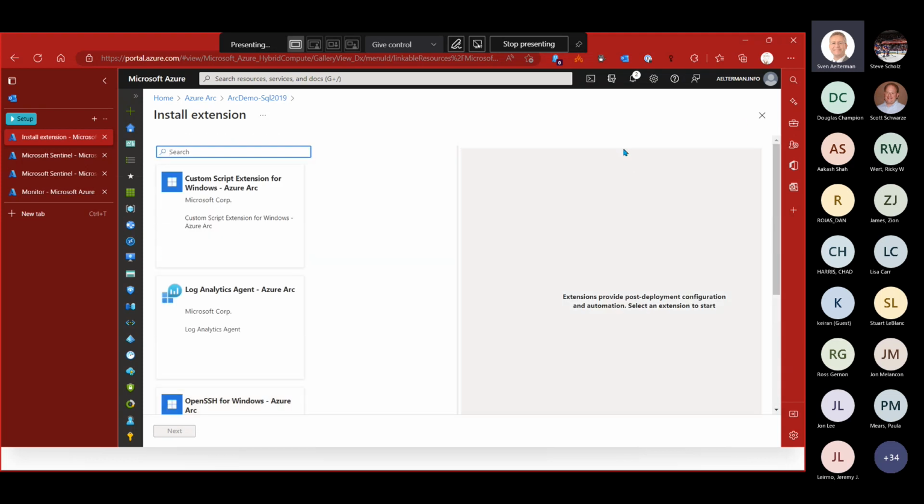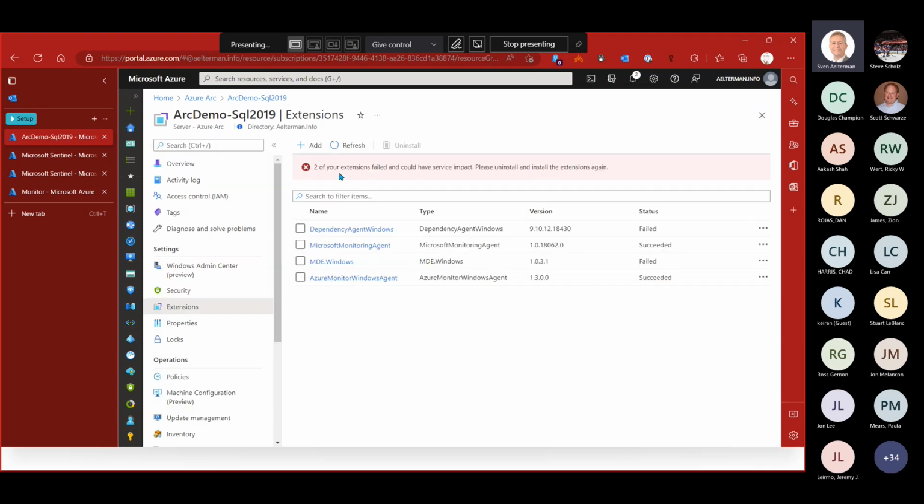It's just not going to be there, period. And the reason for that is that the way to get the Azure Monitor agent deployed to your Azure Arc VM or to your native Azure VM is by including it in a data collection rule. So the way to get the agent deployed is by creating a data collection rule, which I'll demonstrate in just a minute, and assigning that VM to that data collection rule. In other words, to at least one data collection rule, and that'll trigger the installation of that extension.